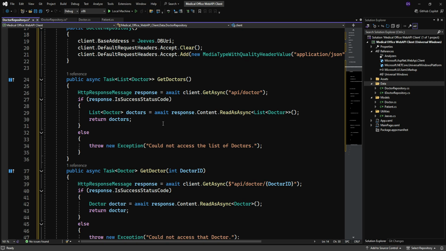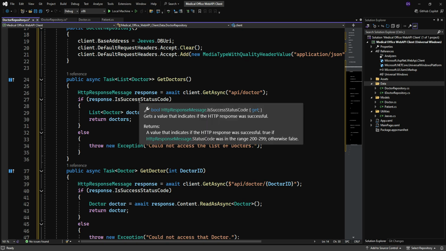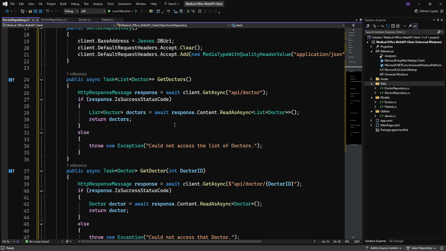Okay, don't worry. We aren't really going to worry about handling exceptions in the repository. That's one thing about the repository design pattern. You don't try to handle the exceptions you get there, right? You just throw exceptions back to the actual client application to deal with them, right? We're just going to throw a new exception here if we don't get a success status code, okay? But if we do, we have success, we got data, yay, right?